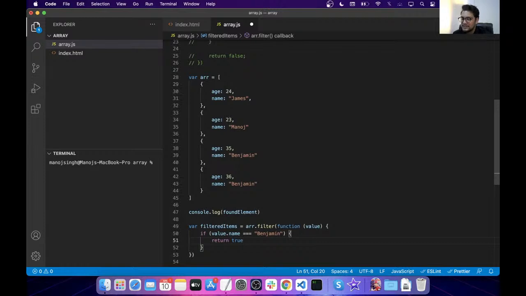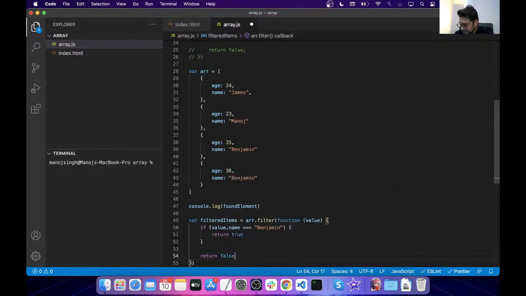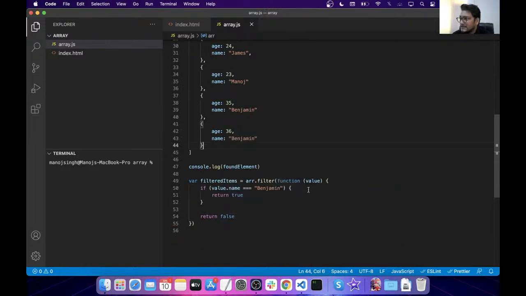But if you return false, then it's not going to include that item; it's going to ignore it. So what we are doing here is, if item.name is equal to Benjamin, then include it in the new array. But if its name is not Benjamin, then don't include it. Simple as that, right?